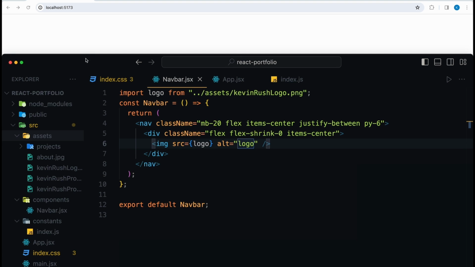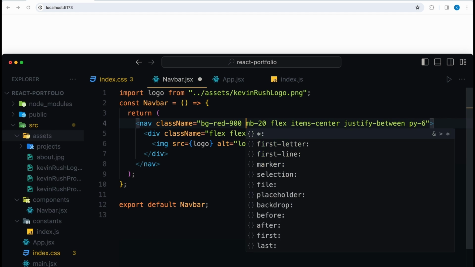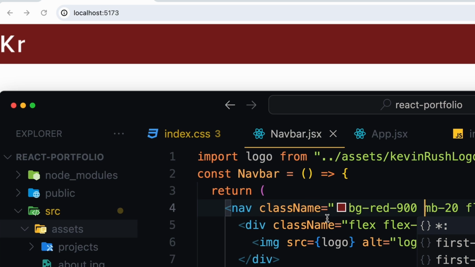The logo is not visible because it is white. I'll add a background for now. Okay, so the logo is visible.